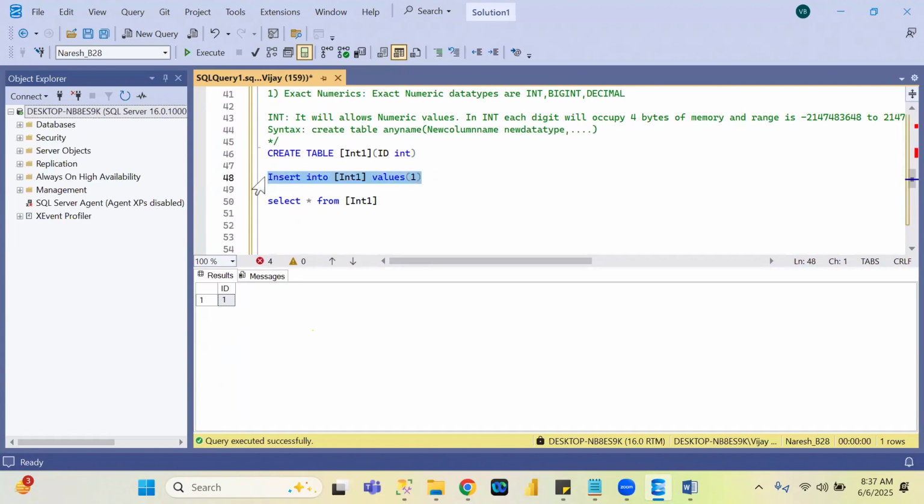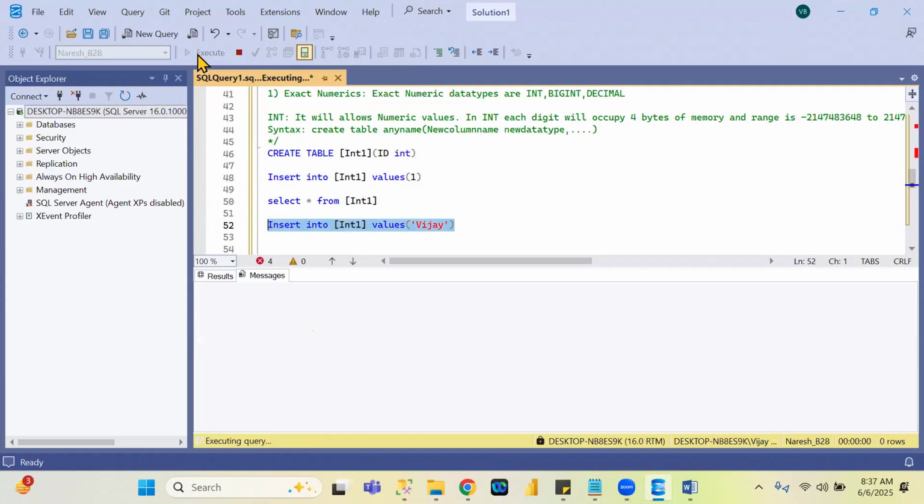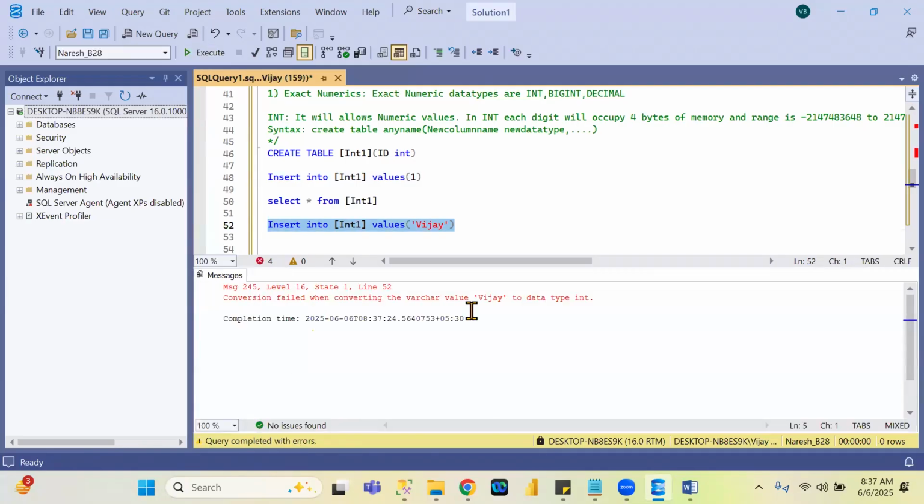See here, not only this one; there are multiple. In the integer data type, can we insert character values? If I try to execute this, what happens?